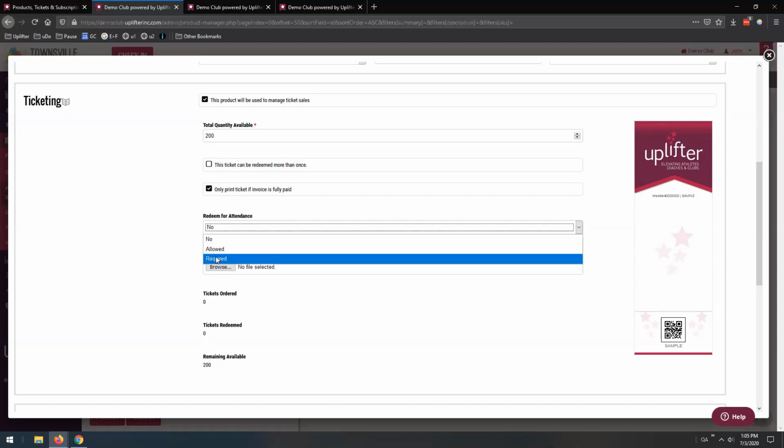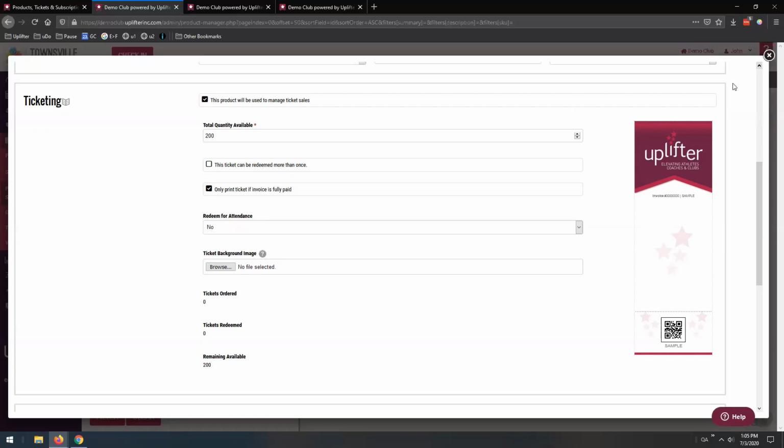This is also a great way to create invitation tickets. So if you want to have users come and just try out a course for one day and see if it suits them, see if they like what your club offers, this is a great way to introduce that. They can add this ticket to cart, and you can restrict it to one sale only, for instance. They can add this ticket to cart and experience what your club offers and see if it's for them.